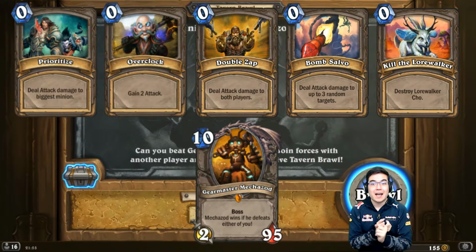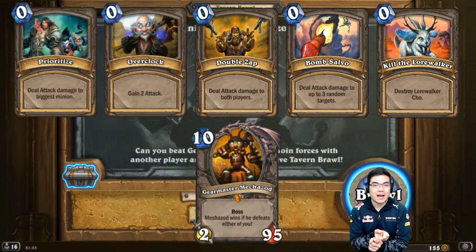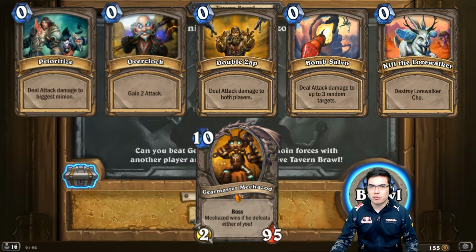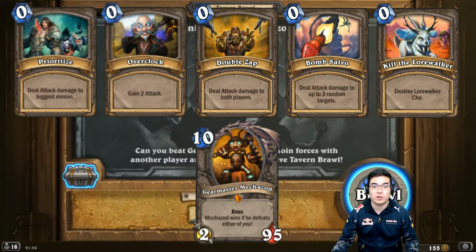I recommend keeping Lorewalker Cho. There are plenty of ways to do this, but you can get Light of the Naaru. So Priest has Light of the Naaru in his deck, and that gives both players a Lightwarden if you use it with Lorewalker Cho. So I recommend trying, if you can, to combo Lorewalker Cho with Light of the Naaru, because there's a lot of healing in both decks, and that's going to mean the Lightwardens can potentially get quite buffed. We've also got the Priest deck, which has a Garrison Commander, and that obviously helps buff up the Lightwardens as well, which is great.